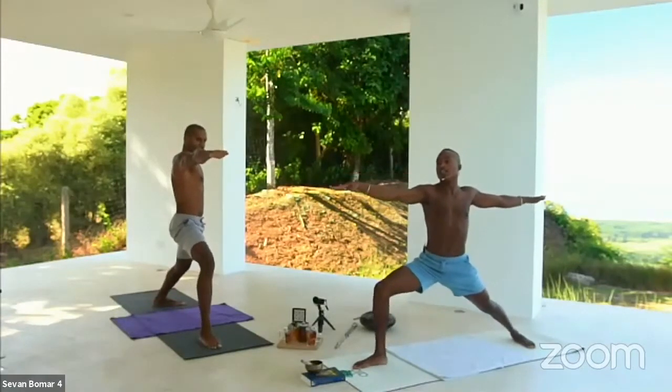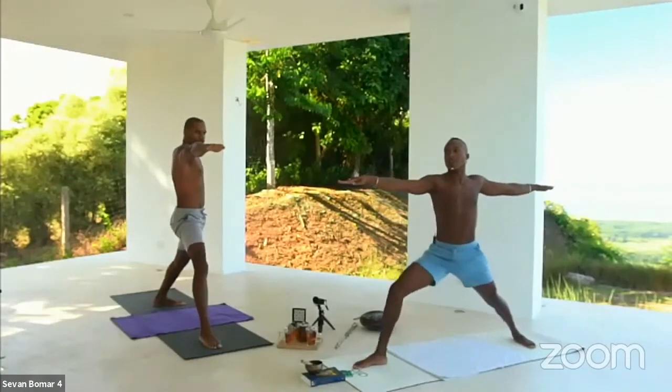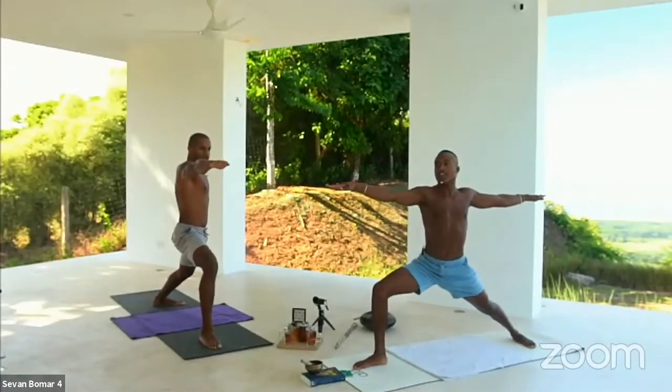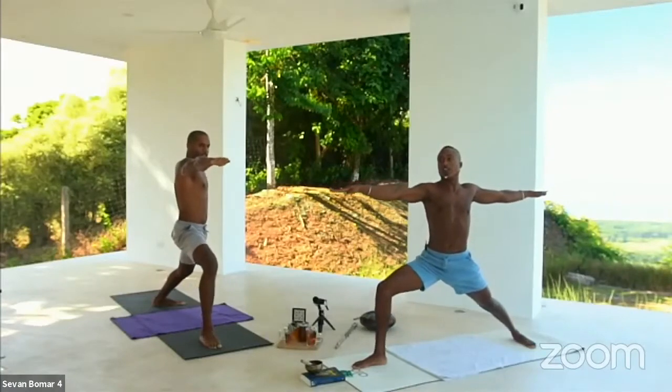Inhale, bend. Exhale, straighten. Inhale, bend. Exhale, straighten. Inhale, bend. Exhale, straighten. Inhale, bend. Really create as much space as you can.